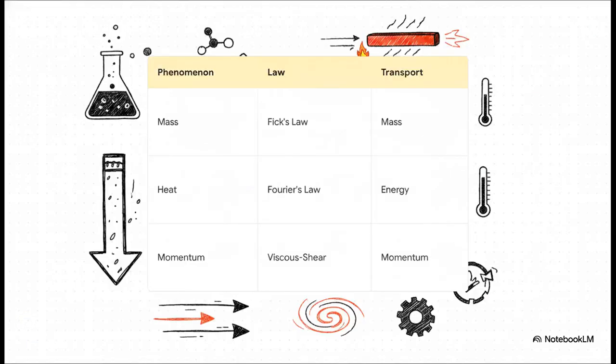You know, if you look closely here, notice the profound symmetry in this comparison. It's actually a great analogy anchor. The math governing mass transfer, that's Fick's law, is structurally identical to equations you probably already know. It perfectly mirrors Fourier's law for heat conduction, and it mirrors the viscous shear equation for momentum. Think about that for a second. Whether you're transporting heat energy, fluid momentum, or actual physical mass, nature is literally using the exact same underlying logic. A driving force simply pushes something from a high concentration to a low concentration.